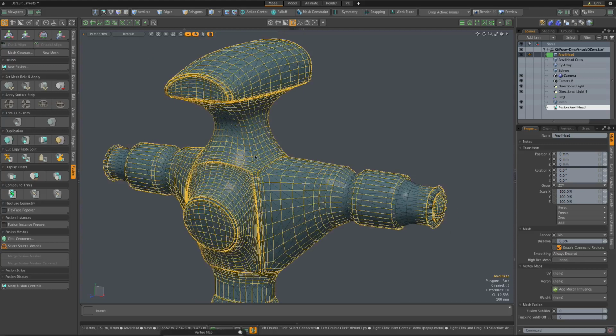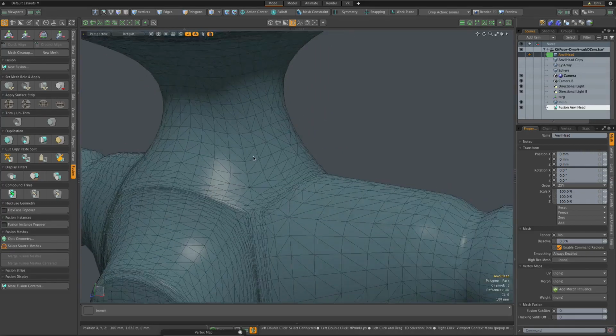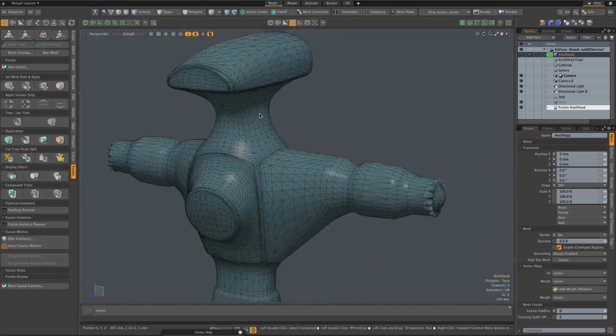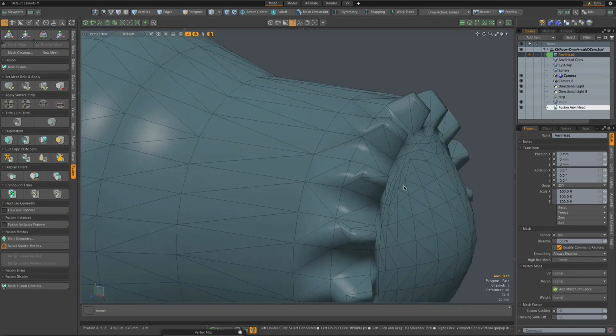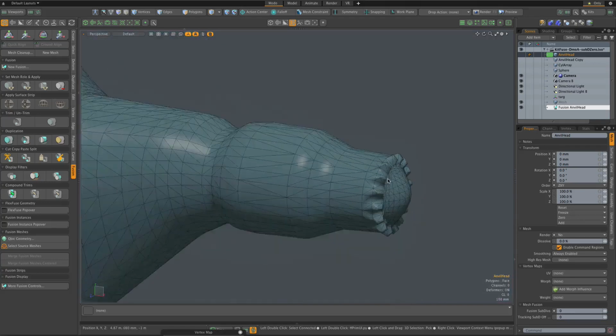So yes, the MeshFusion mesh, if we hide the source mesh, is structurally identical to the source mesh, topologically identical. But you will notice that some things don't look quite right, like those little teeth that we had here. Clearly the shading is not correct.